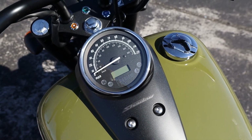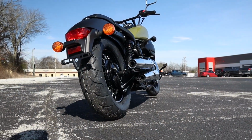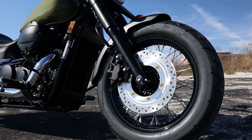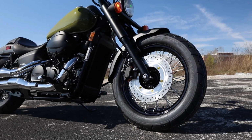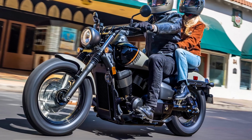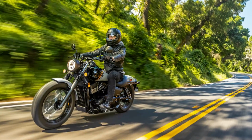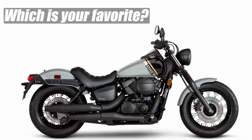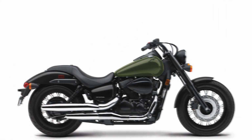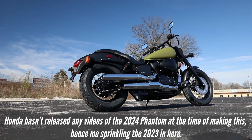They also added an ABS model for the first time, and while doing that, they swapped out the rear drum brake for a disc setup, and for my California viewers, the non-ABS model won't be available for you. That doesn't make sense. And of course, these updates aren't free, so you've got a $400 price bump for this year. And when it comes to colors, you've got deep pearl gray metallic and orange metallic to choose from, replacing adventure green and matte black metallic from last year, with them set to start releasing to dealers in June.